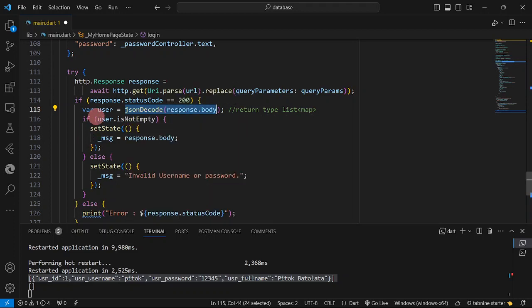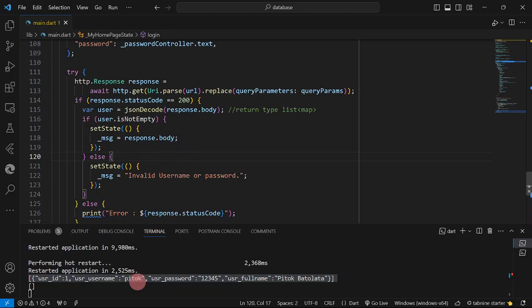Then we validate: how to validate if it is a valid login? If it is not empty, what I did here is only to display the whole response. But if ever it is empty, we're going to have invalid username or password.